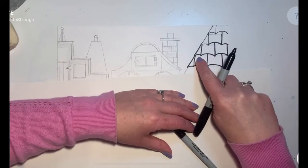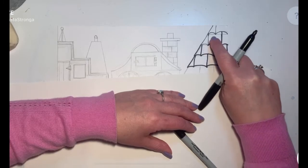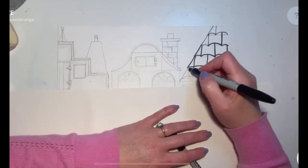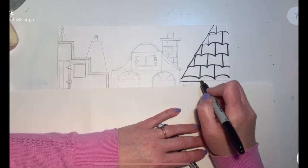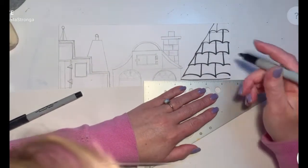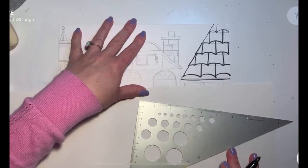I want you to notice that I'm ignoring these straight pencil lines that we put in because those we don't want. And I'm pulling up these lines from the roof tile to go all the way up to the next one. Now you can see I'm following that line, but I just couldn't quite get it perfectly straight, so I can take my ruler and use that to keep it straight.